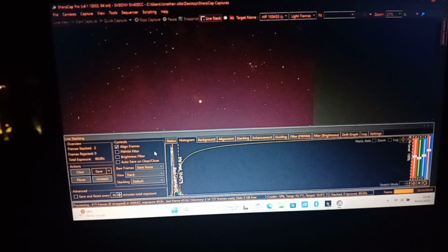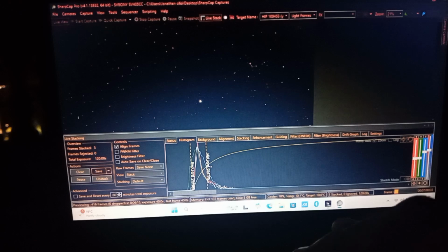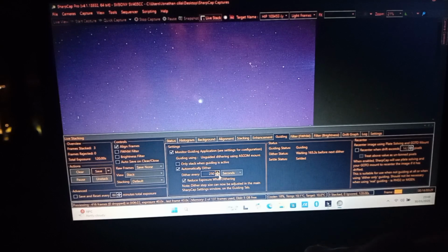Alright, as you can see I took 2 frames to see what exposure and settings work best. I'm using 40 seconds exposure and 250 gain. Seems to be decent. I'm going to connect the guiding.